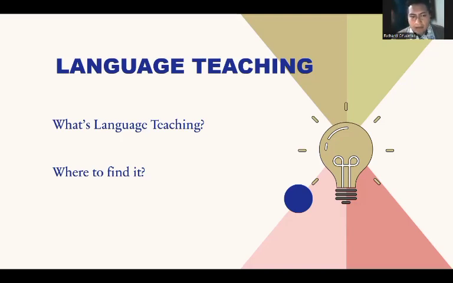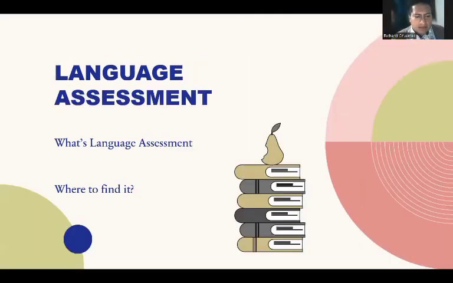Okay, then what about language assessment? Language assessment is related to catching or taking in how my students are learning, or if they are learning what I'm doing. What is the topic about? In this case, it's not exactly a grade and assessment. It's more like a conversation, maybe asking questions or things like that.